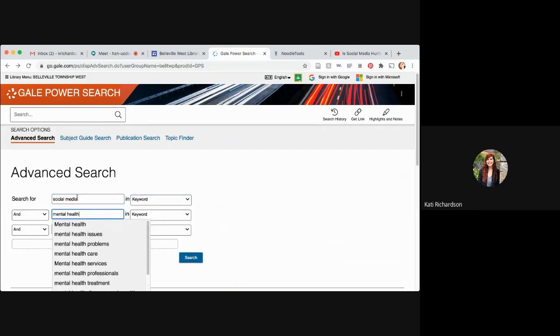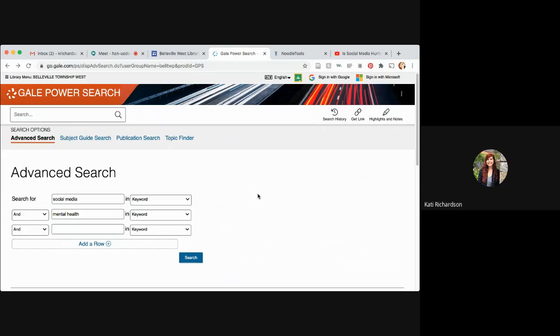Something else that we also like to encourage the students to do is spend some time brainstorming alternate keywords that they could use to also get more results, because sometimes you'll see students get stuck on their same keywords and they're not really finding good information, but they get frustrated. So spending some time ahead of time going over alternate keywords that they could use tends to be helpful for them once they get into the database.